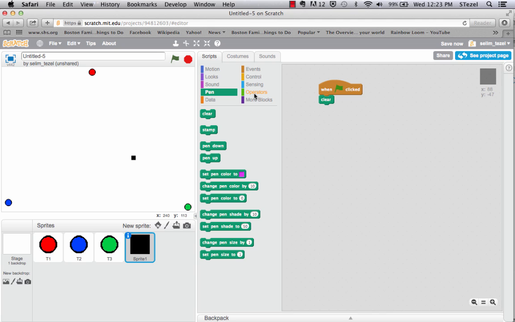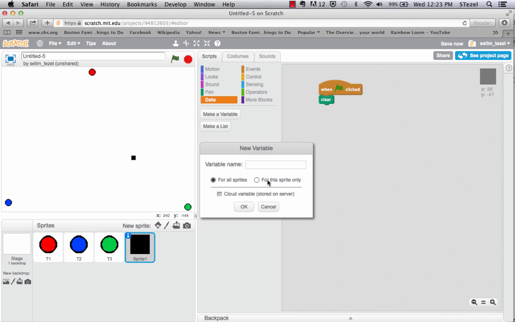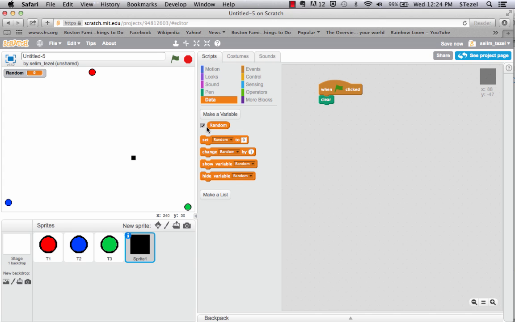To be able to do that, and this is a pretty advanced coding feature, you go to Data, and the data allows you to create a variable. So I'm going to create a variable, and I'm going to call my variable random. And you could leave it as the defaults. What this random variable is, you're going to assign a value, and this variable is going to hold on to that. Alrighty, so we are ready to start generating our simulations.